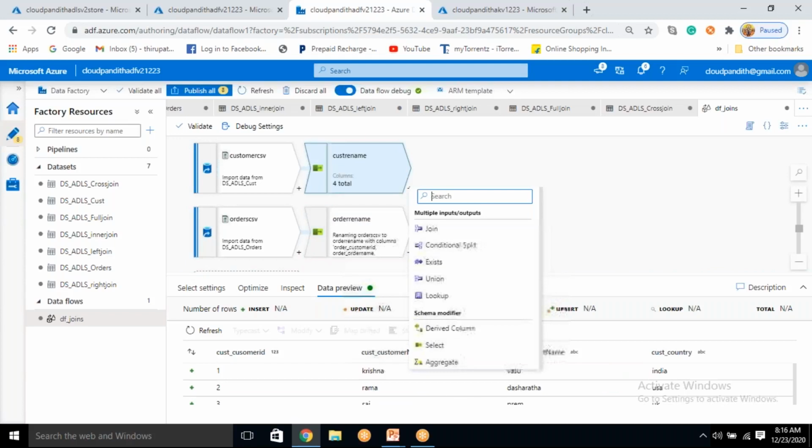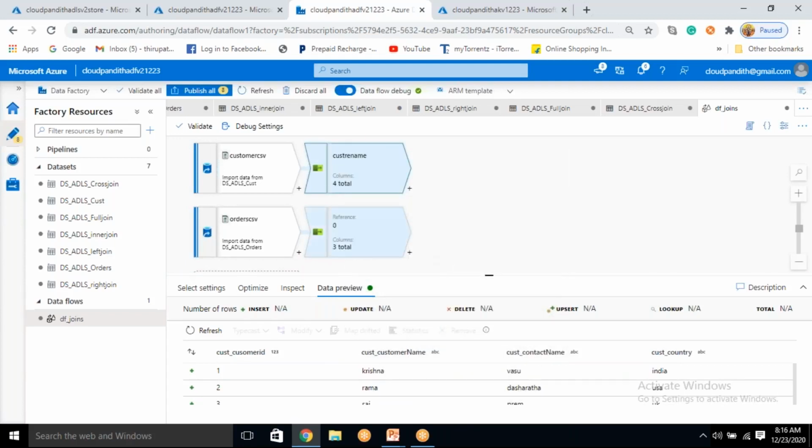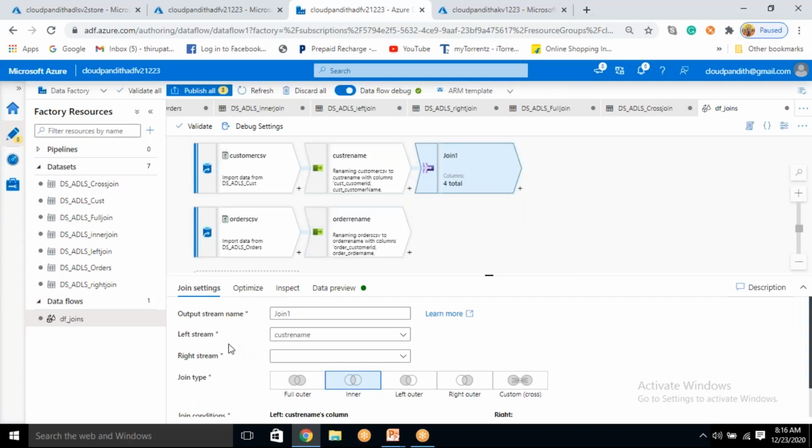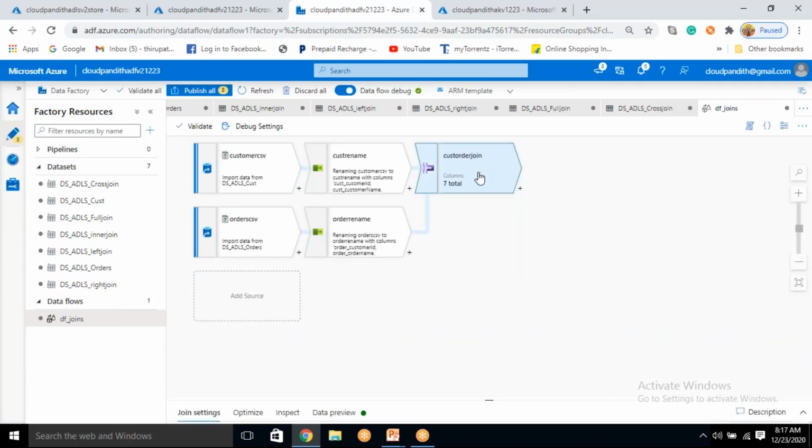Now right click on this. See, you need not click here only. Here also you can click, doesn't matter. But you just click on this. Now let's click on join. Okay, you are doing a join, but you see the left stream, meaning left table, is this customer table. What is the right table? Right table I need to select as order rename. Okay, order rename is my right stream. Left table is cust underscore name. So this I can say cust order join. Okay, cust order join, cust and order table join. Just click on this join.